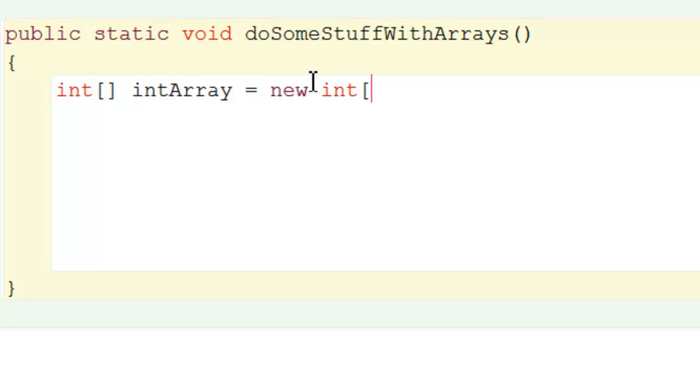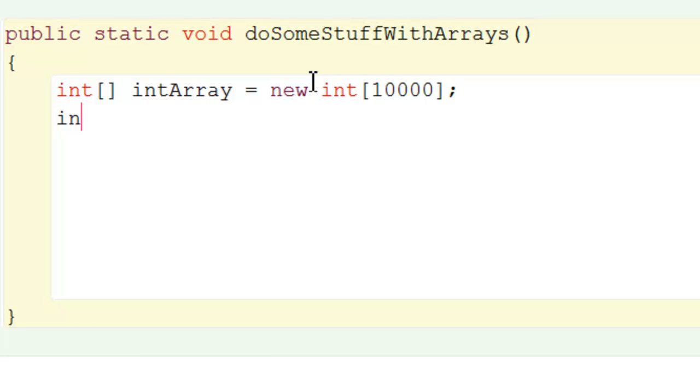Again, we're creating an int array, so you have an int and then square brackets, and then what do we put in the middle here? The number of ints that we want to include, and these can be really big. Let's make it 10,000, and then let's load this with a few non-zero values.